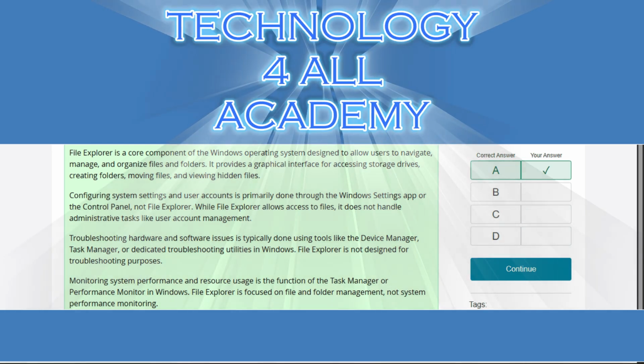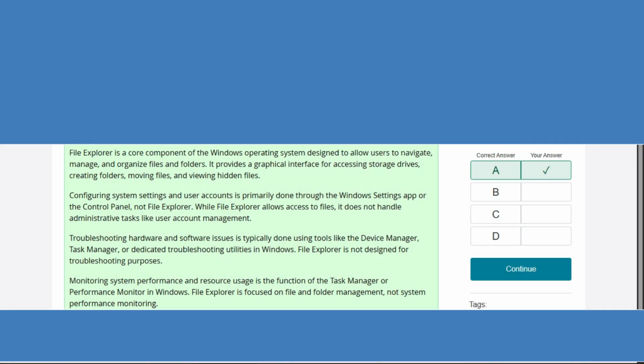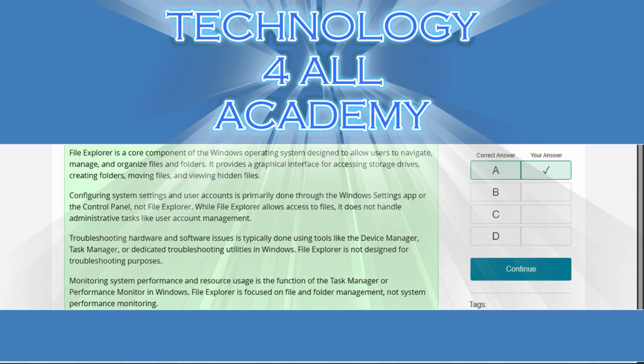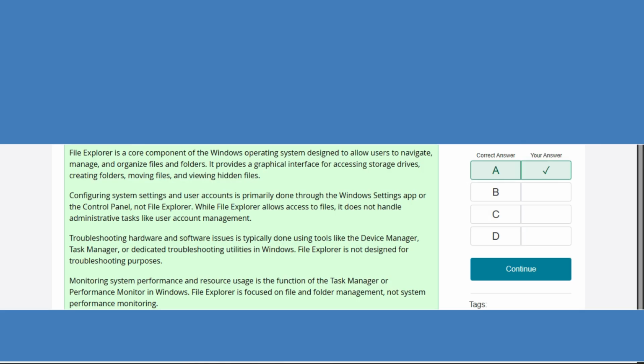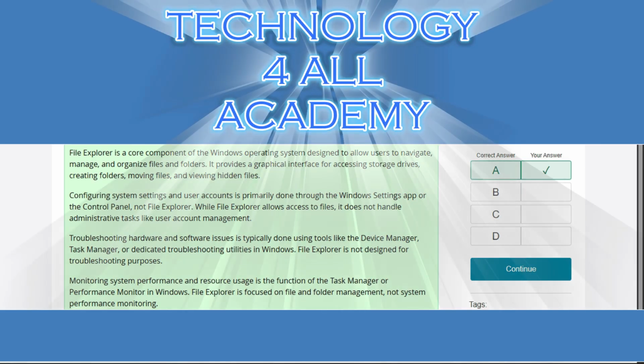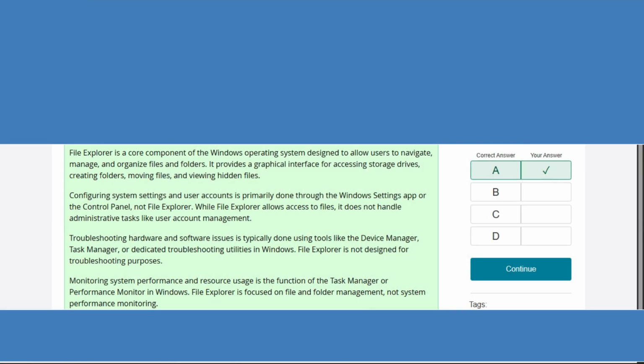File Explorer is not designed for troubleshooting purposes. And lastly, monitoring system performance and resource usage is the function of Task Manager or Performance Monitor in Windows. File Explorer is focused on file and folder management, not system performance monitoring.